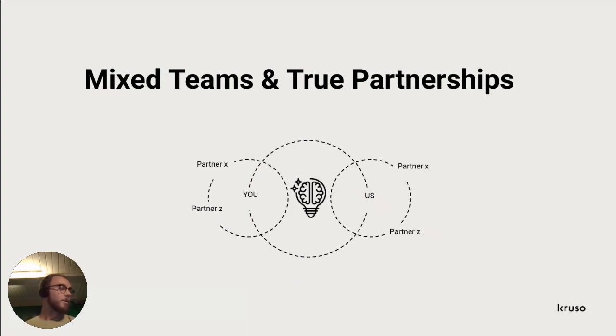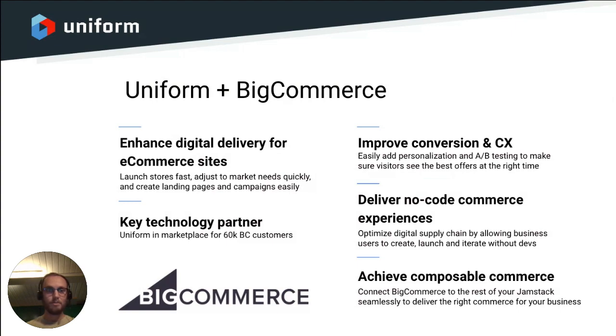Then we see a lot of clients hiring their own teams. If they don't have them today, they are starting to build them. And that's what we mean with mixed teams and true partnerships: we as a vendor need to go in and work with the clients and their teams, and help them when it gets tough, or when they need extra hands on deck. There are also partners on both sides, but the thing about the tight collaboration is that everyone has to work together as one team, and that's one of the trends we see. And then I can take it over to Thomas, who will, no, back to Christian.